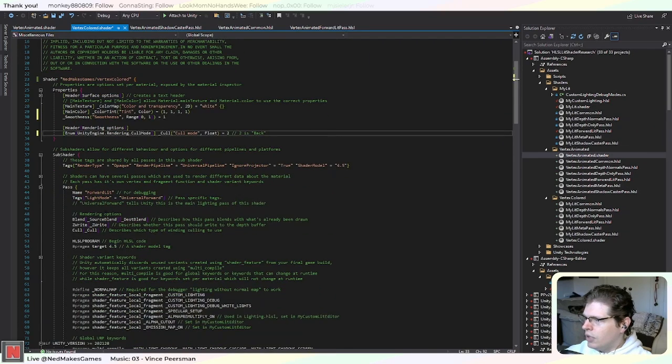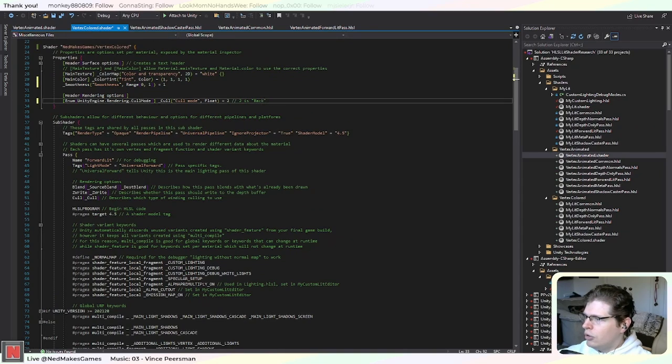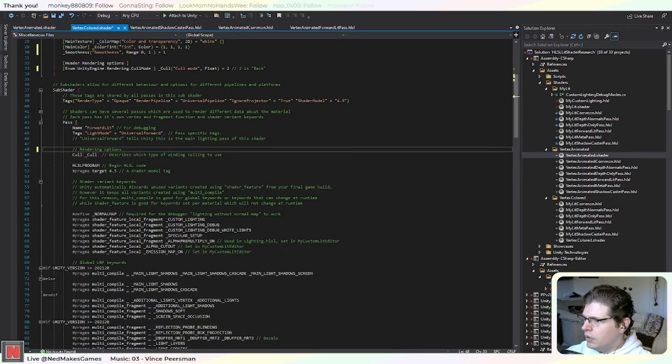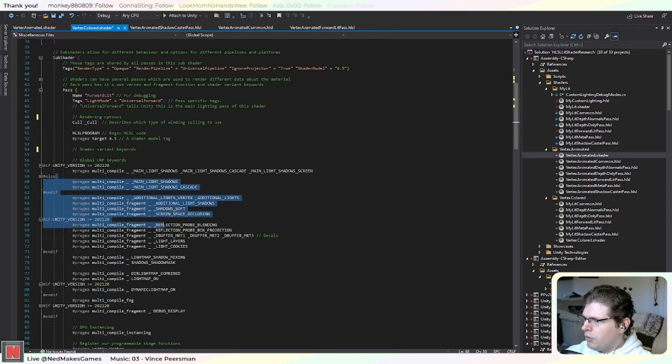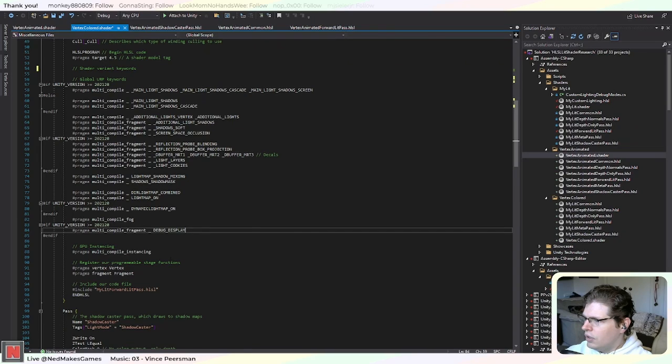Okay, so then subshader is the same. So forward lit. Yeah, we'll just use the default for the blend and ZWrite. Don't need any of these. Okay, we'll need most of these lighting effects, so that's fine.